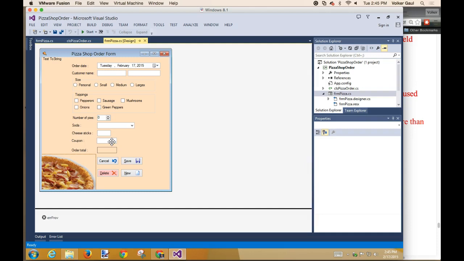In the web programming class next fall, if it's numeric, it gets a numeric up-down field, basically. Because in web programming, that's what gets you the magic keyboard that comes up when you're in this numeric. Don't you hate it when you get a numeric field and it comes up with the alphabetic keyboard? How does the web page not know that's a numeric field? Why wouldn't it know? It can, and it should know that that's a numeric field, so when you put your cursor in there, it automatically pops up with the number keypad. In order to do that, we have to designate it as a numeric field.